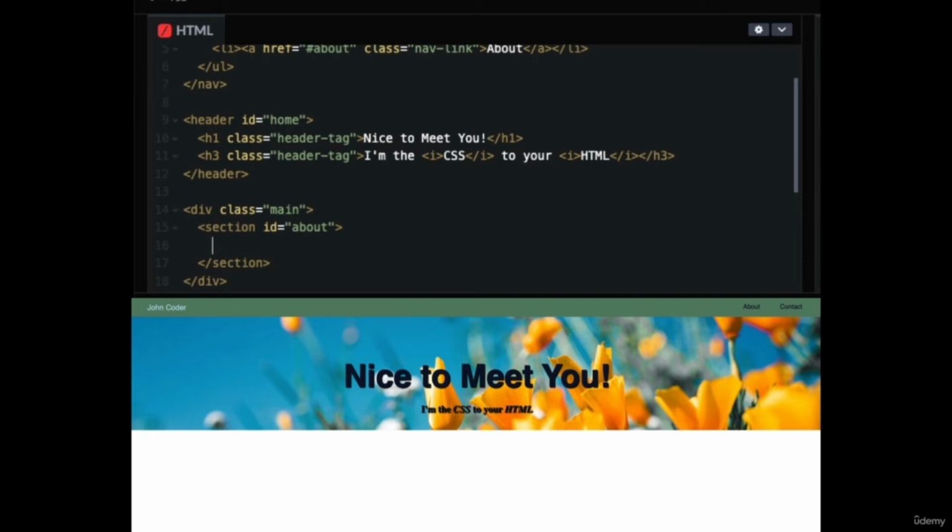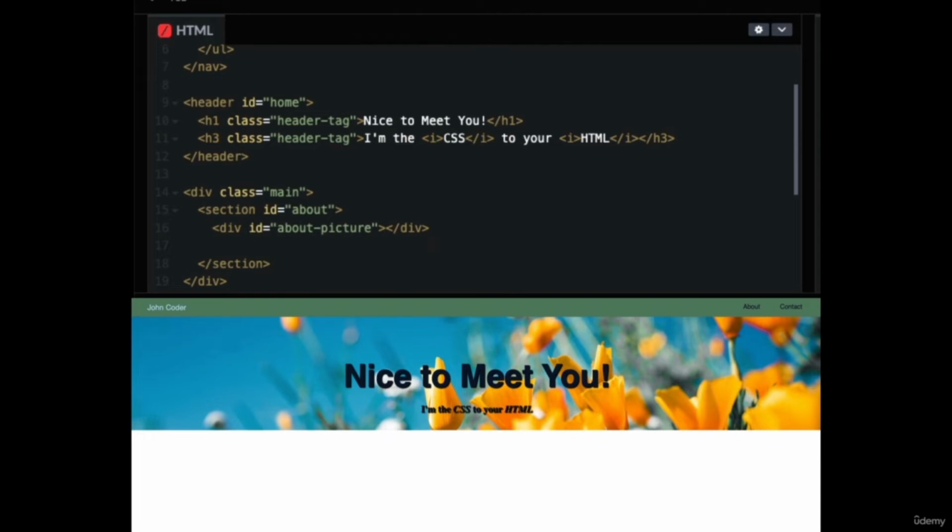So again, I want to create a div tag with the ID of about-picture. So I'm going to type the word about dash picture and hit the tab button. And then I'm going to do another div tag, and I want this ID to be about-content. So I'm going to hit the tab button, and now I have my two divs that I need.